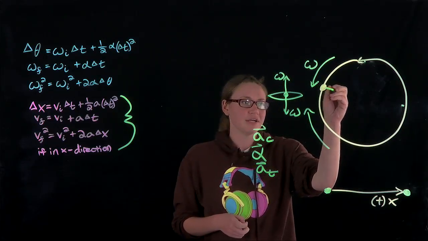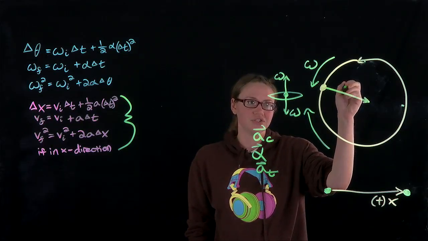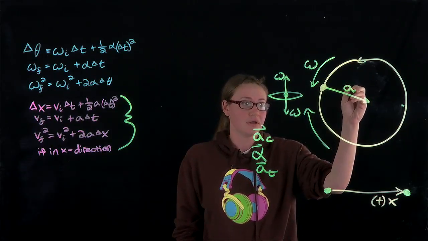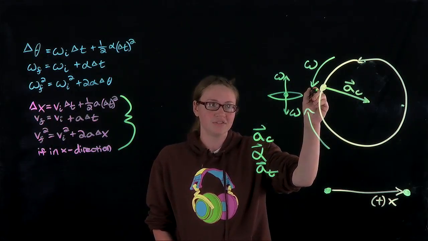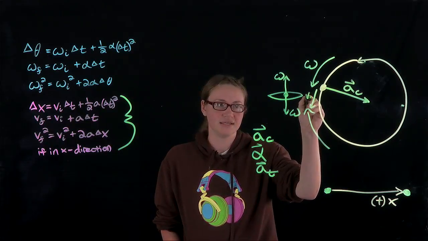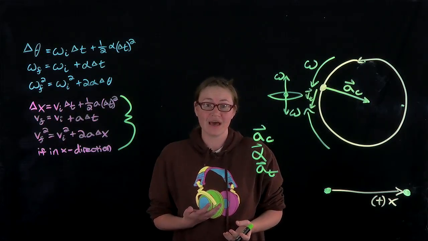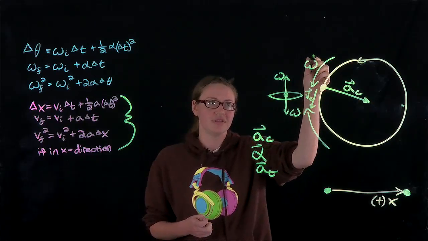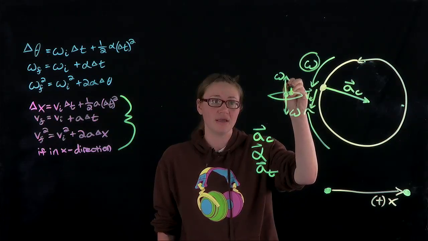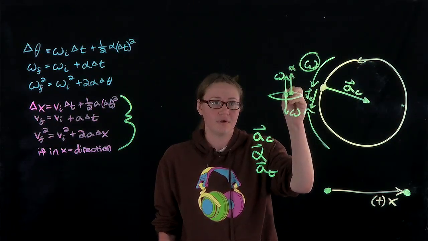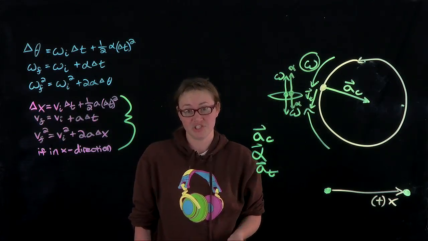So centripetal acceleration is just a constant magnitude acceleration due to a certain force in circular motion. And it just points towards the center of the circle, keeping it from moving in a straight line from its tangential velocity. Your angular acceleration, alpha, deals with how your angular velocity is changing. So this value right here. That's why with alpha, we denote it as also being out of the plane of the page or into the plane of the page, because it's based on how this omega is changing.